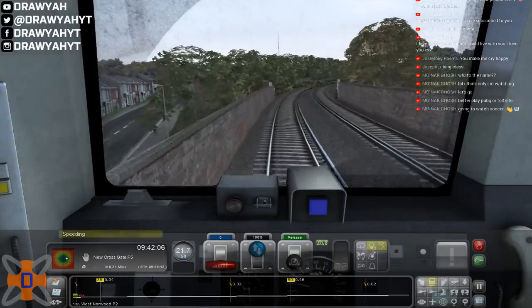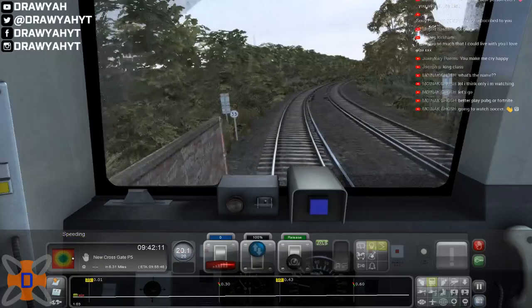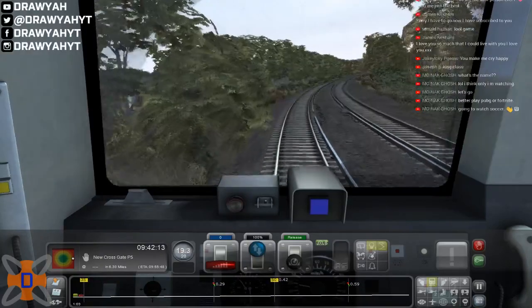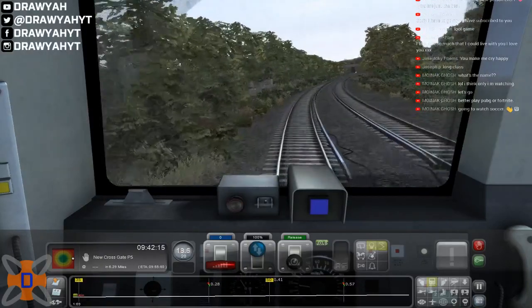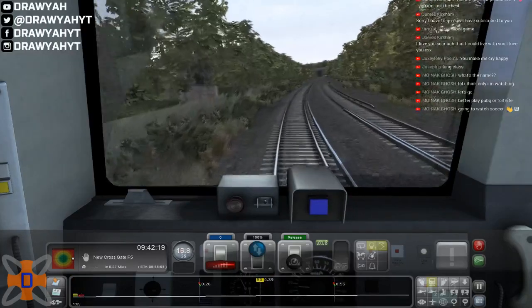Yeah, track speed is 22, not exactly the fastest line either in the world. Right, so back up into power.